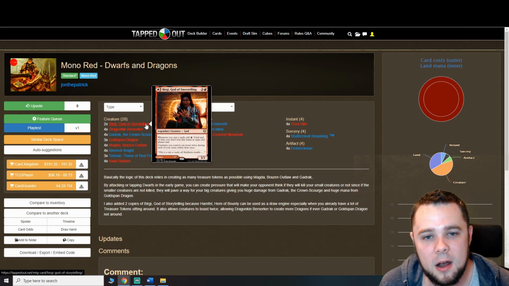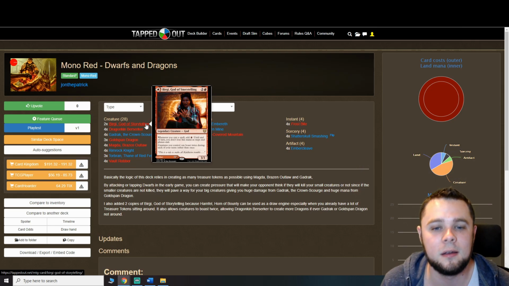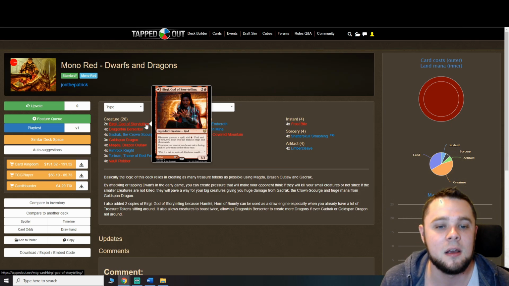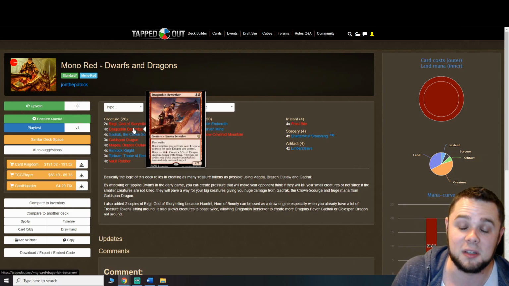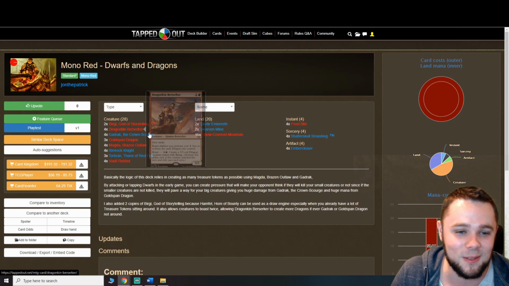The backside I don't love at all. But Bighurry, God of Storytelling, 3 mana, 3/3. Whenever you cast a spell, add red mana until the end of turn. You don't lose mana as steps and phases end. Creatures you control can boast twice during each of your turns rather than once, which is very nice with Dragonkin Berserker because you can obviously just make 2. Making 2 dragons seems pretty good there.